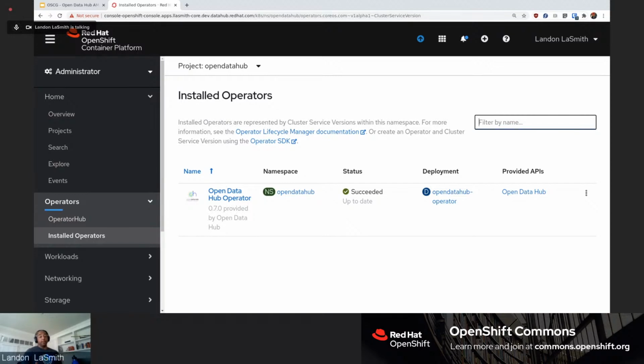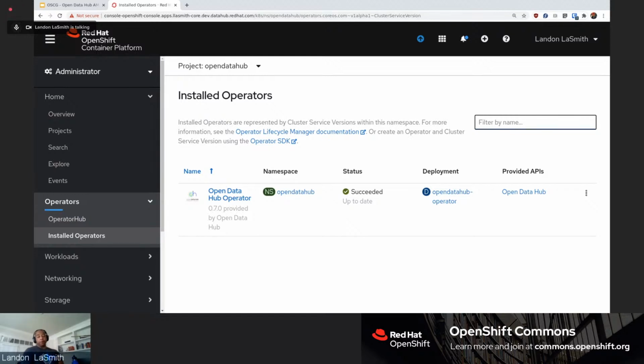We can literally say for Seldon version 1.2, reach out to OLM and deploy that operator. So that's good because we aren't required to stay in sync with their update strategy. So as Seldon updates their operator and pushes that to the OpenShift Operator Hub, we automatically get those updates for that version, and OLM will handle the deployment strategy.